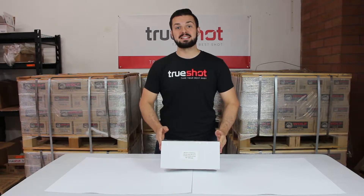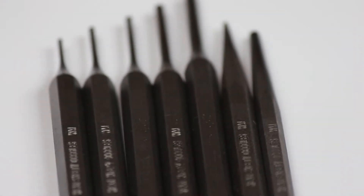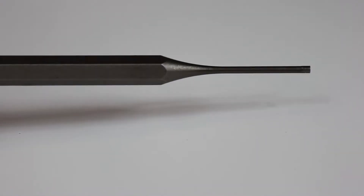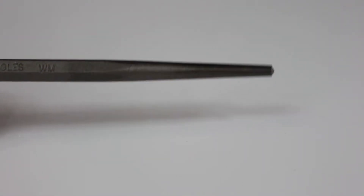The next item in this kit is the 7-piece steel punch set. These punches are made in the USA from high carbon steel and are properly heat treated and hardened the entire length of the punch. They are also centerless ground for complete accuracy and have incorporated a reverse tapered end to prevent the punch from sticking in the workpiece.